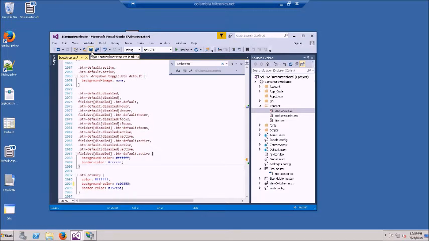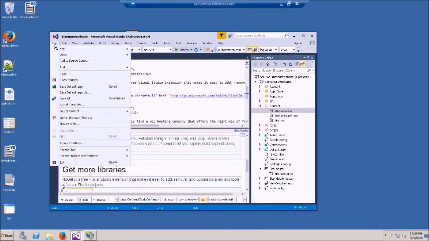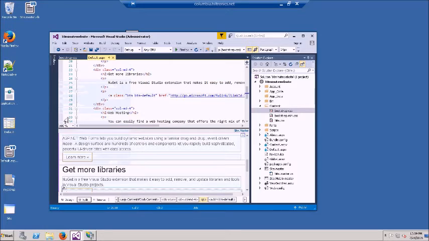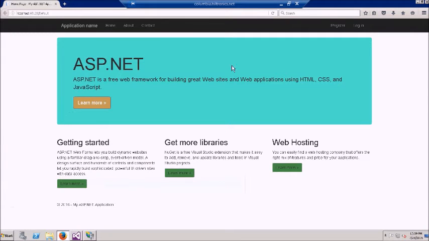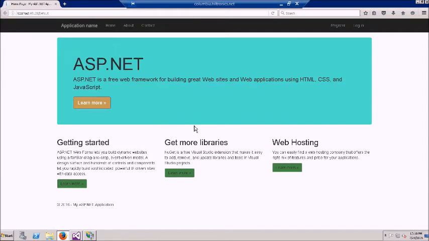So let me save the Bootstrap file and go back to the default or first file. Let's view it in the browser to see if the changes were made. And there we have it. We have a turquoise for the background. We have a gold for that first button, and that green I chose for the second button. These are not necessarily great colors. My intent was just to show that it could be done fairly easily and how it's done.